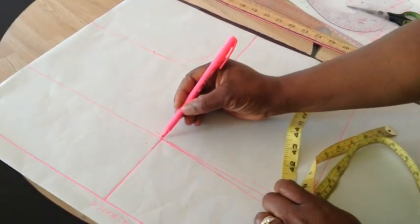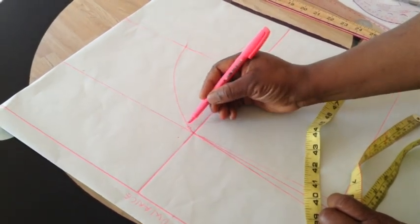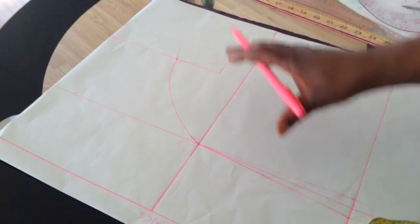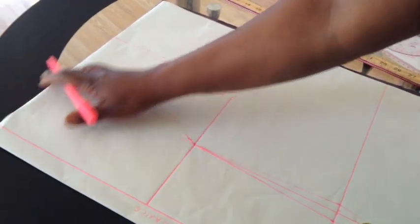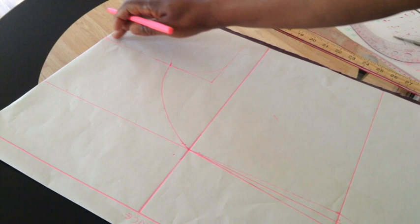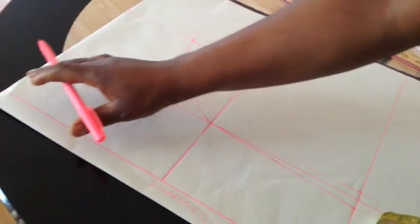I'll now mark it from here, connect it to here. Then when you finish joining, I'll cut it off now. Take the measurement. After taking measurement, I'll cut it off. Please, when you finish joining, then put the front and the back together and take your right neckline, the neckline you want, then your shoulder measurements, shoulder drop or shoulder slope, then the armhole, you mark your armhole, cut off your armhole, then you can use any sleeve of your choice, any neckline of your choice.